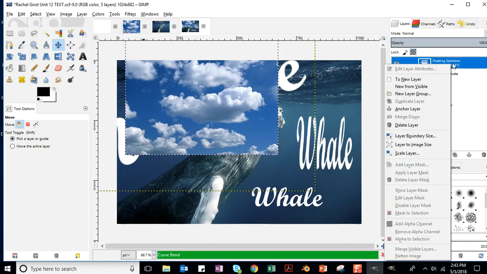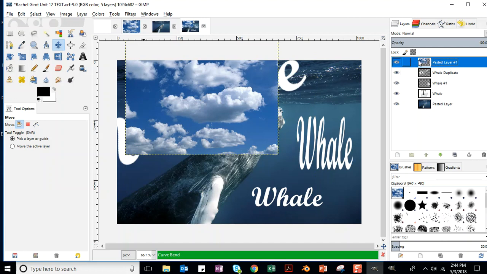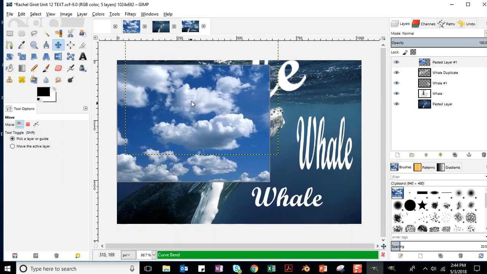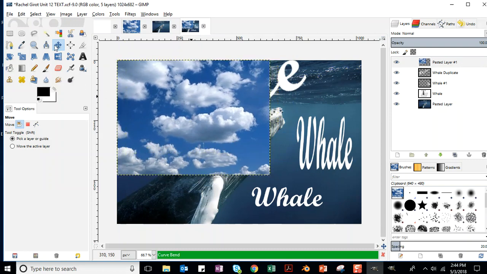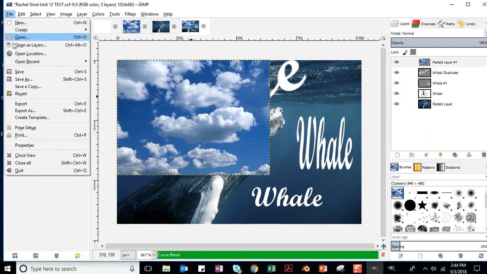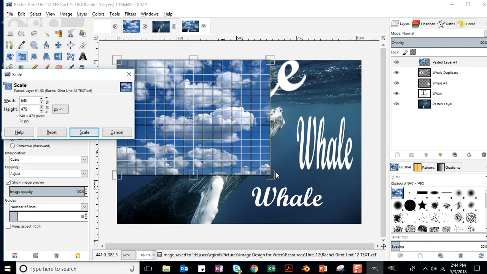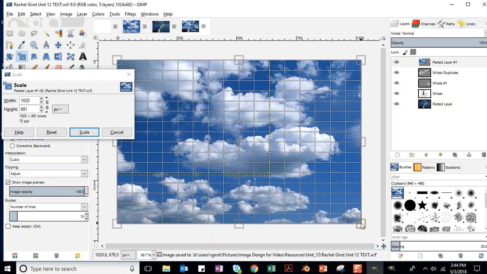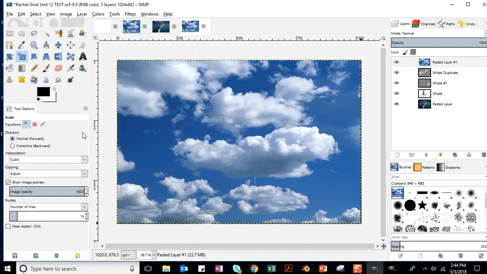Just go ahead and right click and make it a new layer. It needs to be on top of your other layer. And what I'm noticing about mine is that it probably needs to move and be a little bigger. So I'm going to use the scale tool on mine to make sure that it fits across the whole window. I'm going to go like that and click Scale. Perfect. And then you can name this, you know, like your text image.